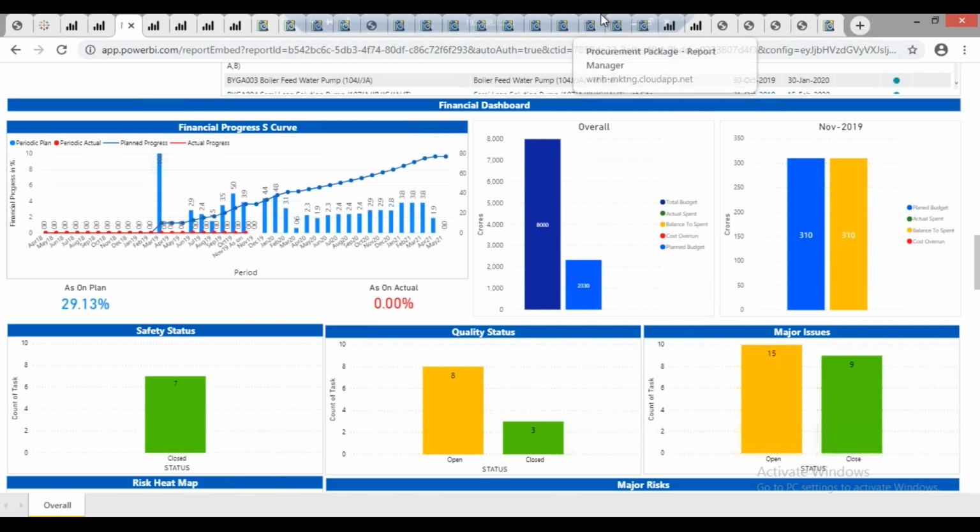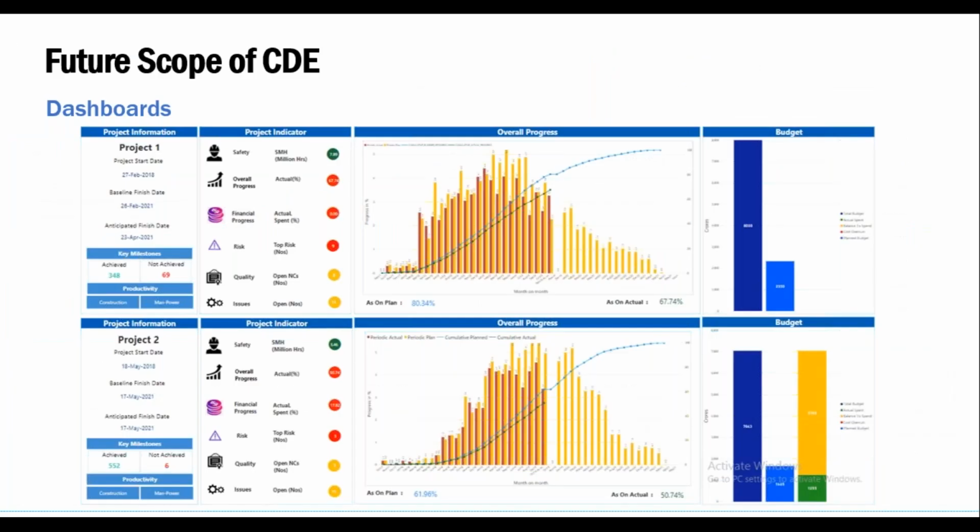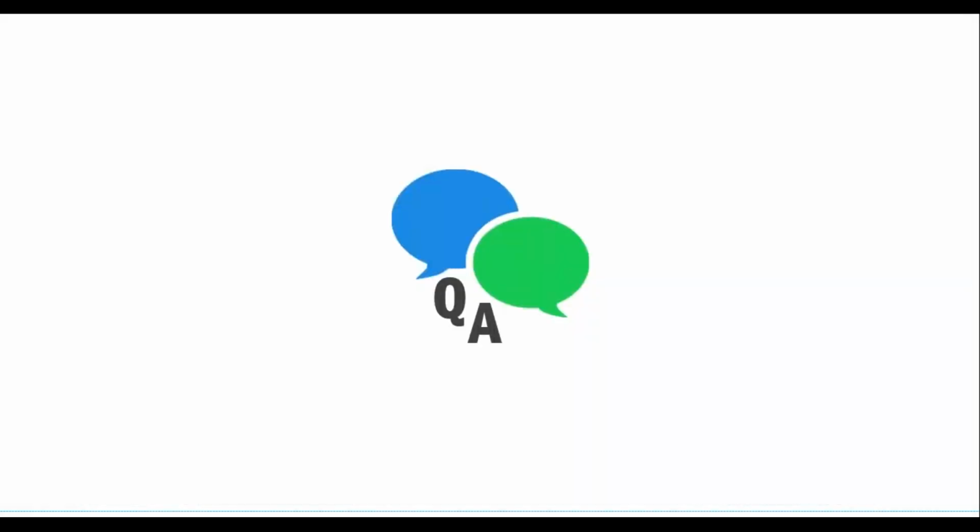So as an integrated system, the system will show you where you are and at what stage you are, and captures all the data that is generated in a project, so that tomorrow you can use that information to hand over to your asset management group and complete the work on time, on budget, with all data digitally maintained in a central platform. So this is what I wanted to share with you.